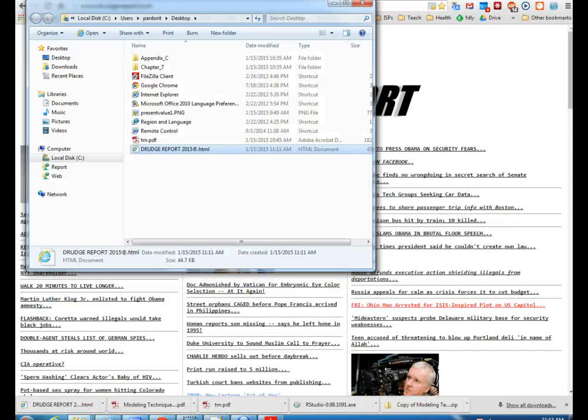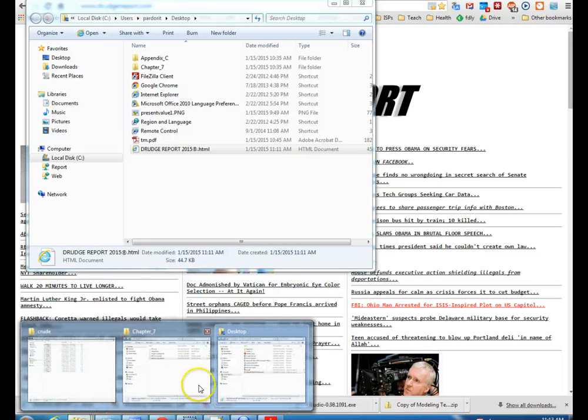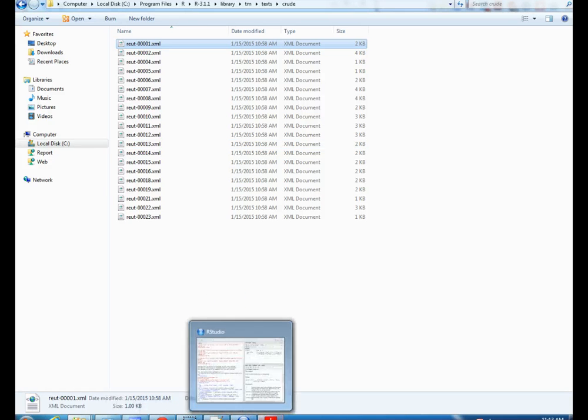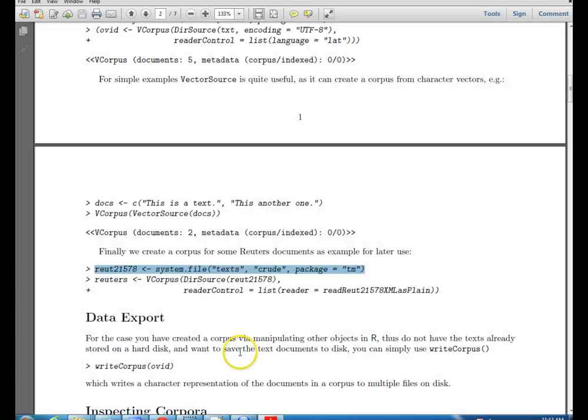Okay, so we have a number of these somewhere here. Okay, so we have these stored here. So this we got from installing the TM package. This is another example. Okay, now going back to here. Now what do we do here? What is this doing? What's the next line going to do?